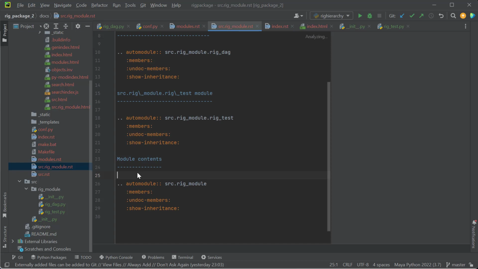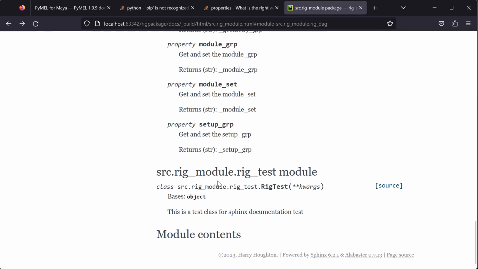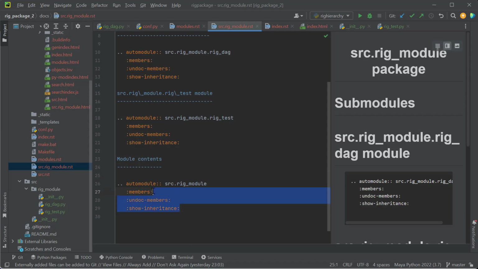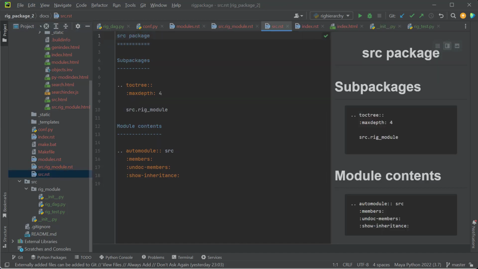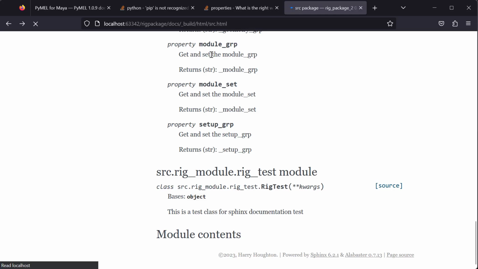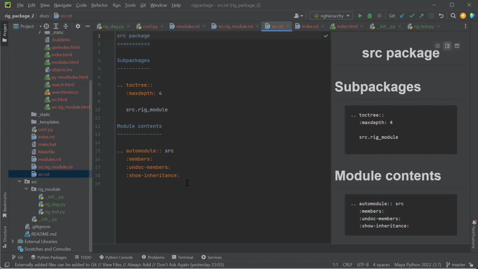This one is okay. If I go back to here, you see this module contents isn't really doing anything, so let's just remove that. And it also appears in the source module content, not doing anything, so let's remove it there as well.